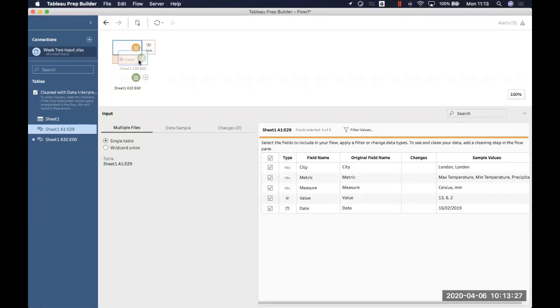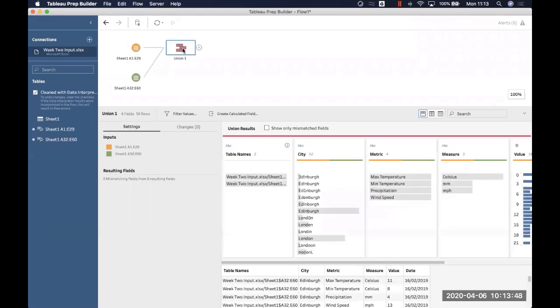And when you do, you get a couple of options come up. Hopefully you can see just behind my transparent input step, I've got union or join. Here I'm assuming, as the field names are the same, they are the same fields. So I can actually stack those one on top of each other. That's where we're going to use a union. So let me drop that in. And Tableau shows that both of those data sources are being fed into this one union step.